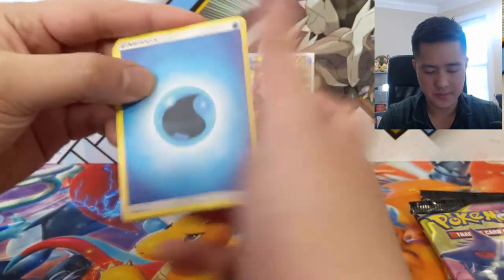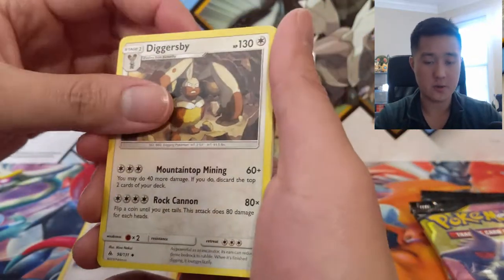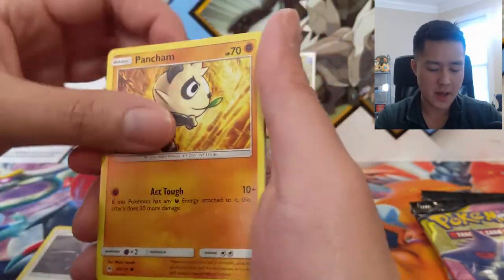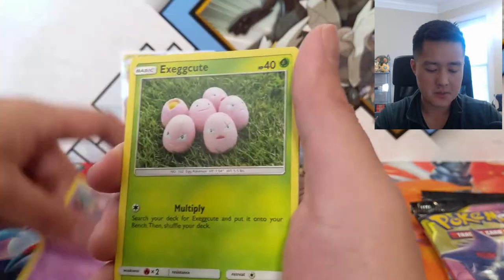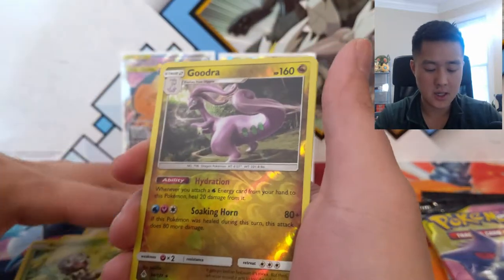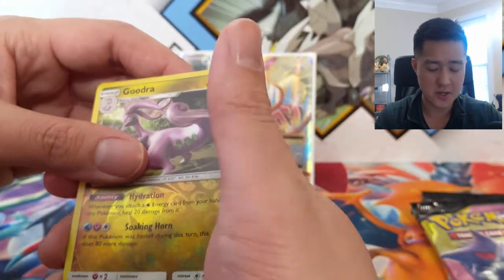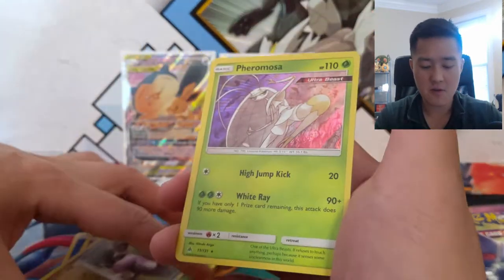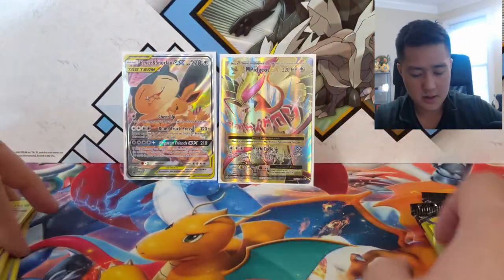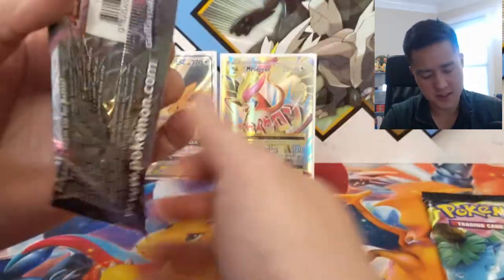Four for this one. Alright, let's see. Water Energy, Ultra Recon Squad, Diggersby. We got a Fossil Excavation Map, Noibat, Pancham, Esper, Execute, Scatterbug, a Gudra. Gudra is a very strange species in my opinion. And then a Pheromosa Holo. Not bad, although not crazy whenever they kind of reuse the art.